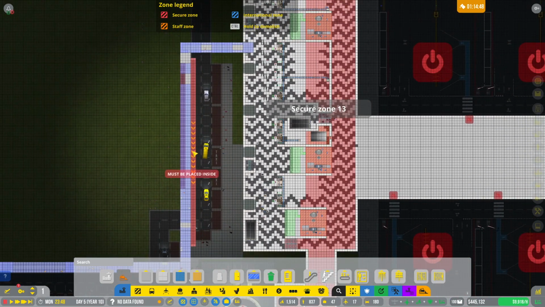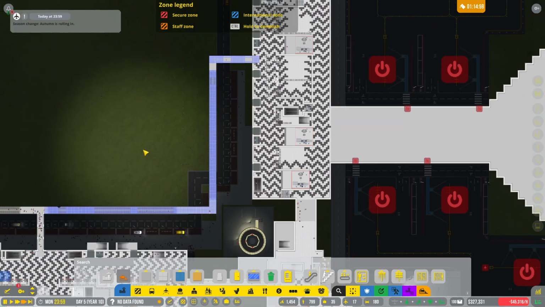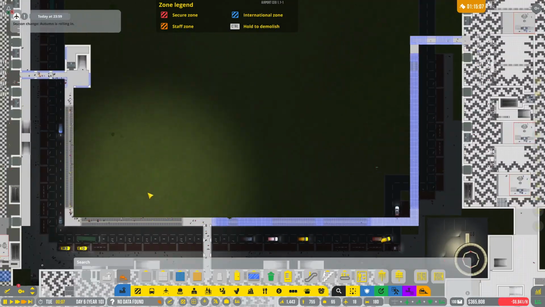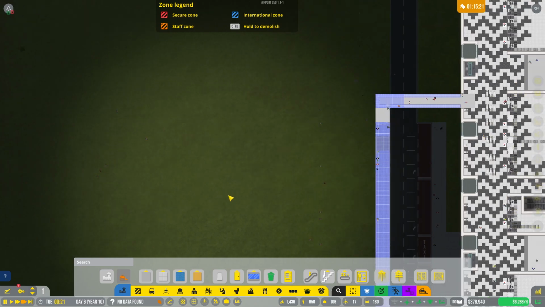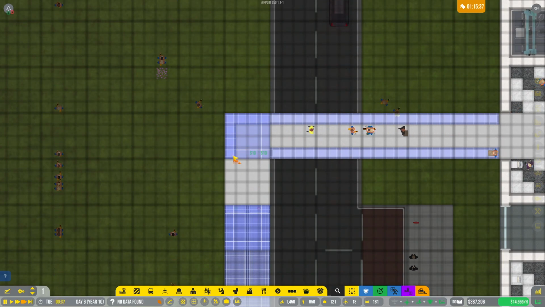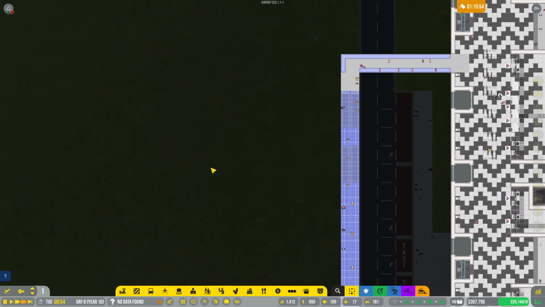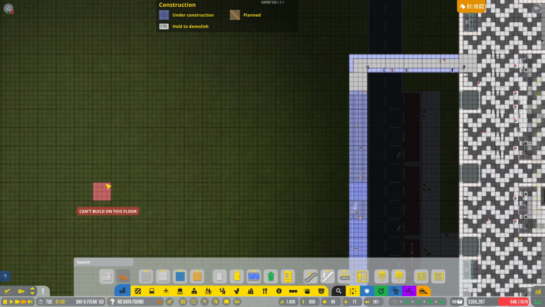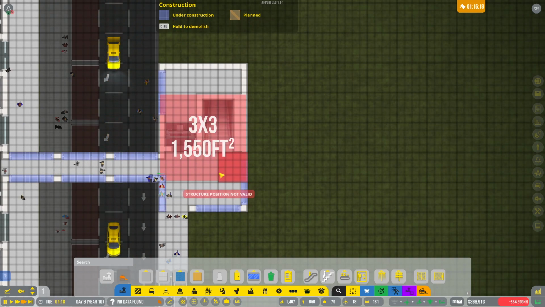And we can get the large ones in here, and that will work a lot better. There we go. But yeah, people zooming across. And then over here, probably need to take out this wall. And what was the size of this? Probably get away with a 3x3.